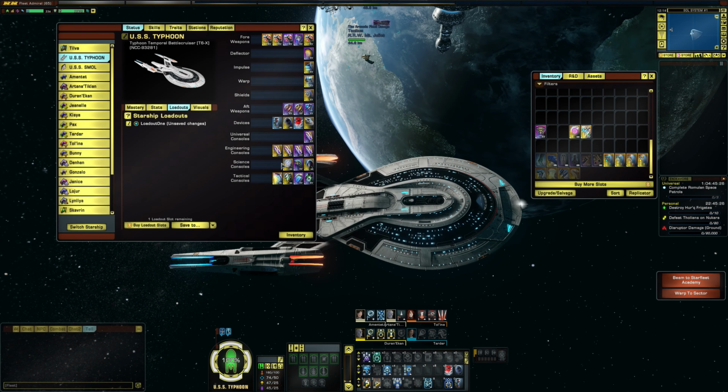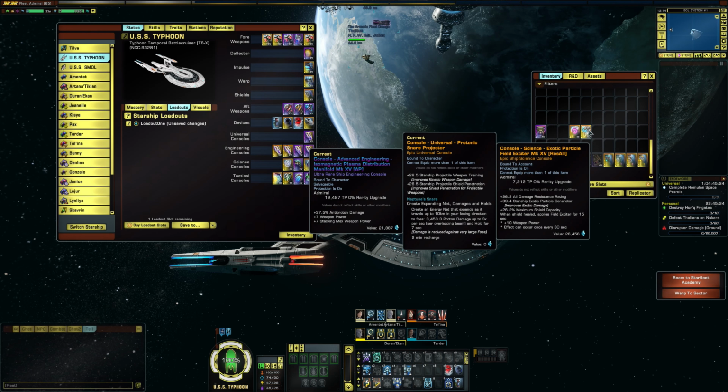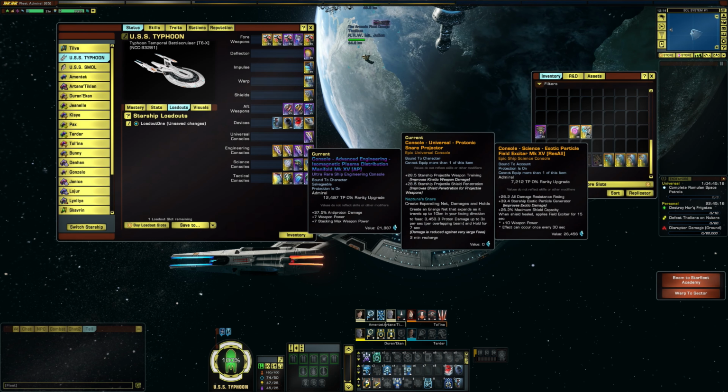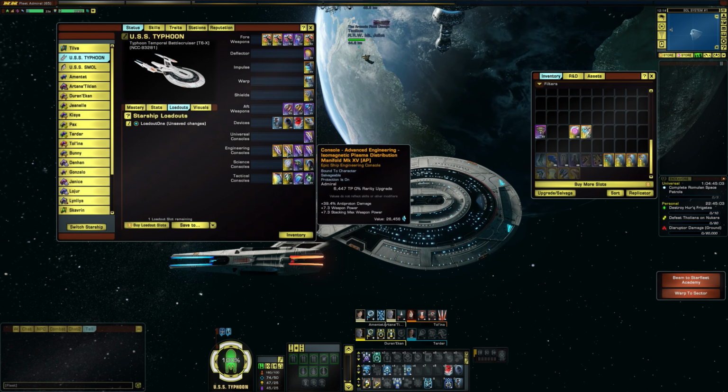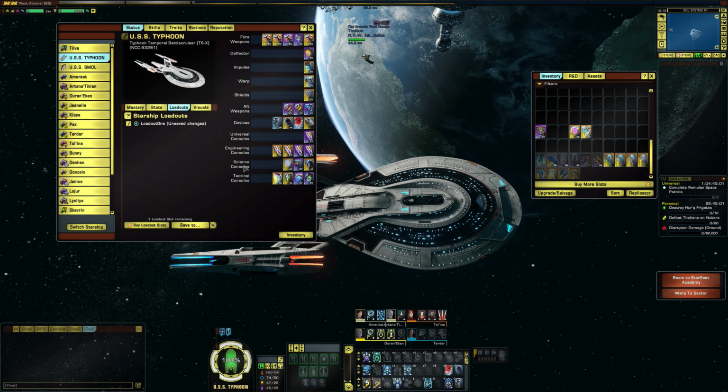You can also, into the science slots, throw crafted consoles like the exotic particle field exciter. It's not like you really need the particle generator that much, but those consoles come with a lot of different mods. So you could get one that, for example, has turn rate on it. This is one that has resistance on it, but you could get one with turn rate if you want to turn a little bit more. Since your engineering slots are filled with Isomax, you cannot use the normal turn rate consoles.